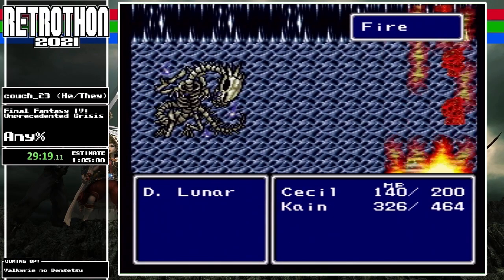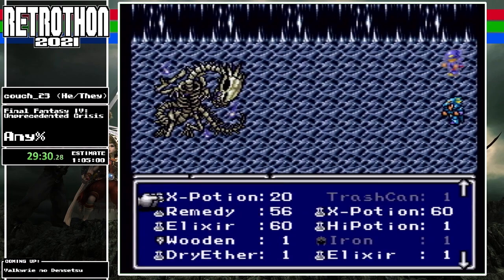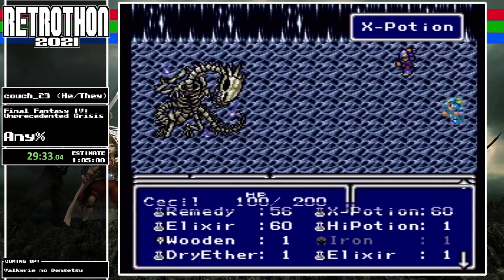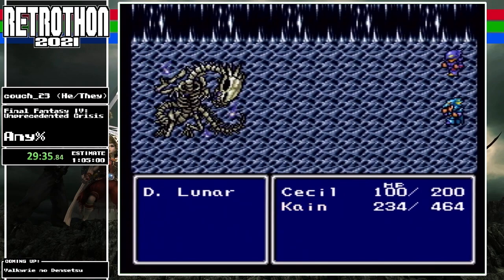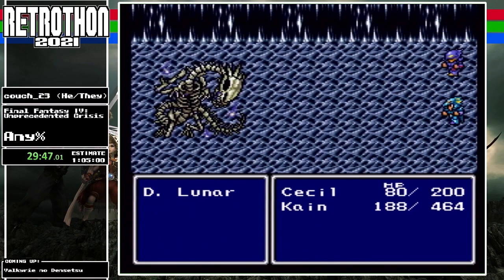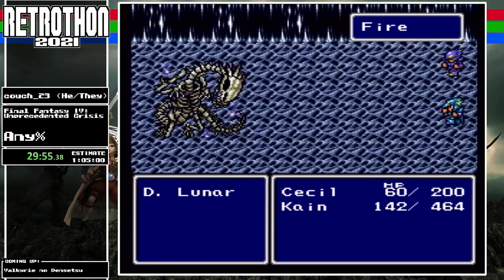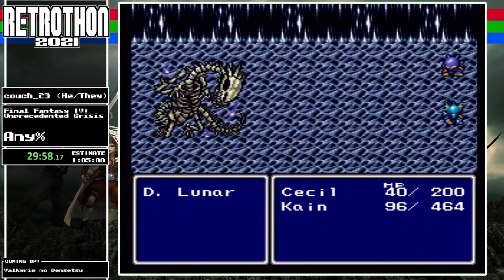So right before Cecil dies, we'll throw an X Potion on Kane to make sure he's at full health. Finish the fight out with Kane. And after this, we're going to pop open another chest, and take a fight in that chest for experience and an item. Very valuable item.